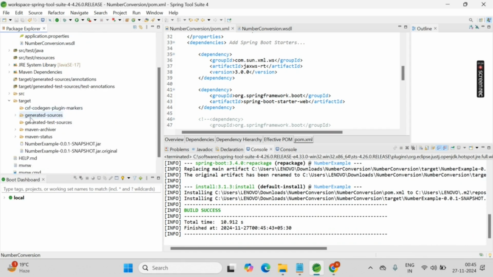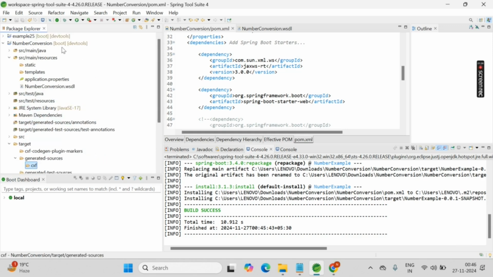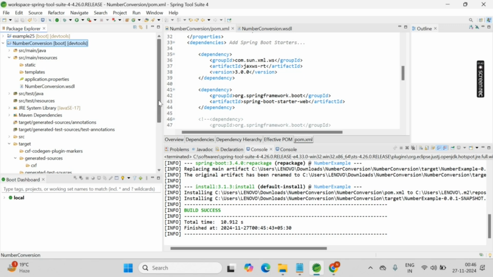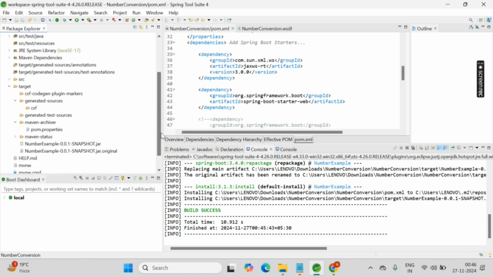So here generated classes, CXF, again some error. CXF, just refresh. So not generated, I think. Build is success.